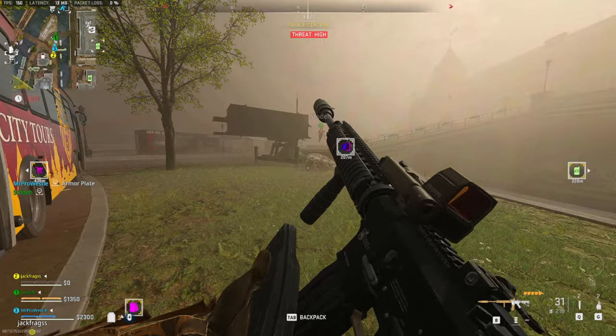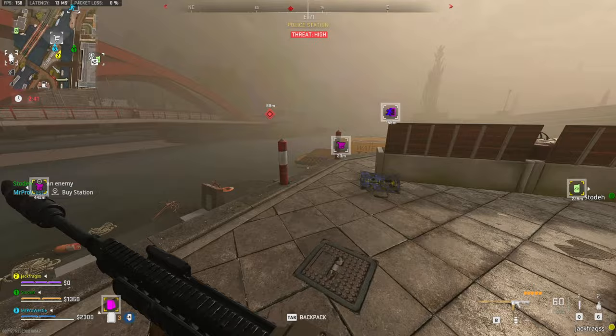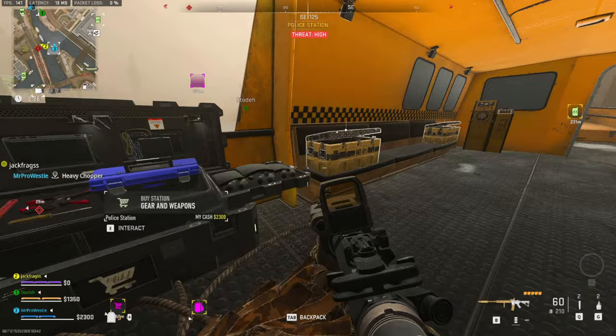Just ran away. Where's this buy station? Look, the buy station, is it under the water? No. Oh, there's a water taxi. Oh, cool. This is another thing. It drives around the map in Resurgence, so it's like a mobile buy station. Oh, that's cool. Not a bad idea. I've got no money. What do you need? Oh, you don't need anything. I just want to get out of here.